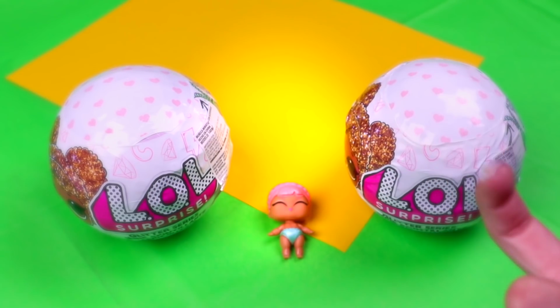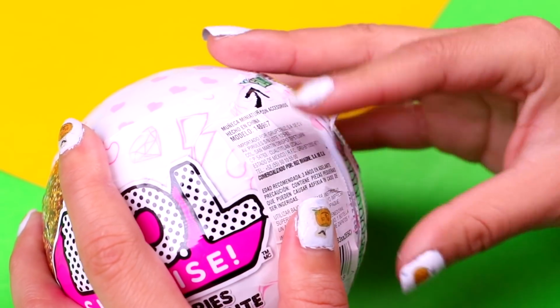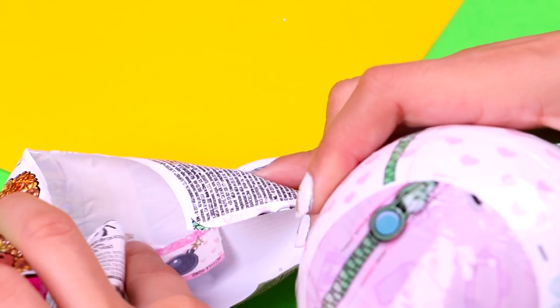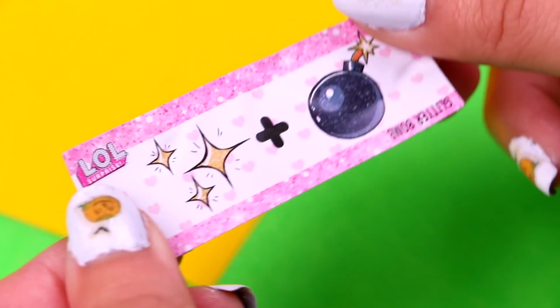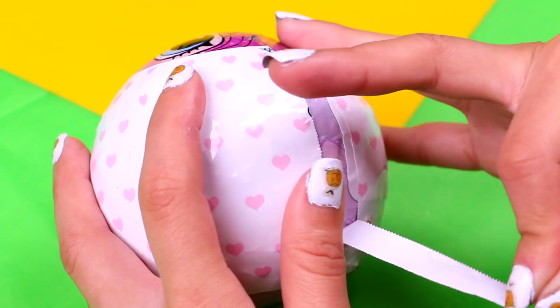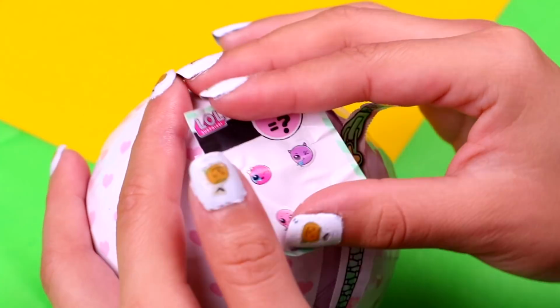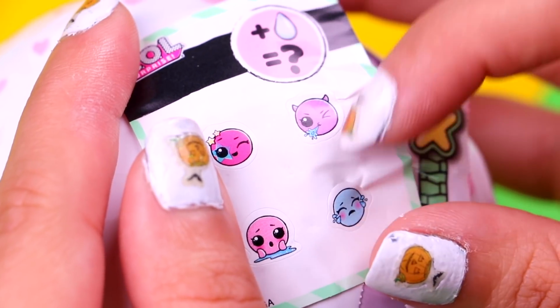It's unboxing time! So here's our LOL ball from the Glitter series. We're going to remove the first layer so we can find the secret message. Here it is. And it says, Glitter Bomb. Let's continue. Rip the zipper to find the second collectible sticker. Here's our sticker and it says that our LOL doll can either cry, spit, tinkle, or change color.